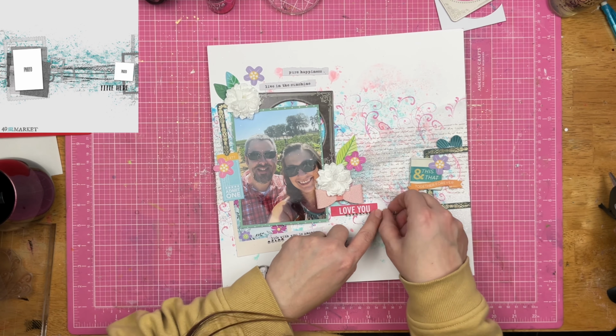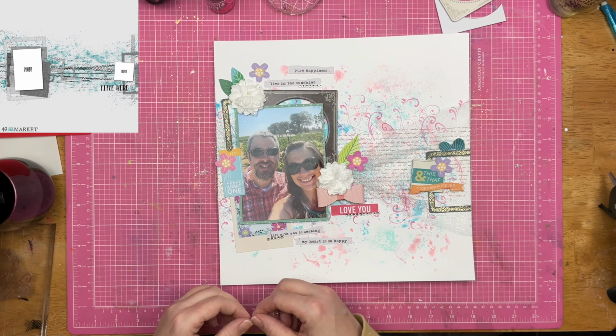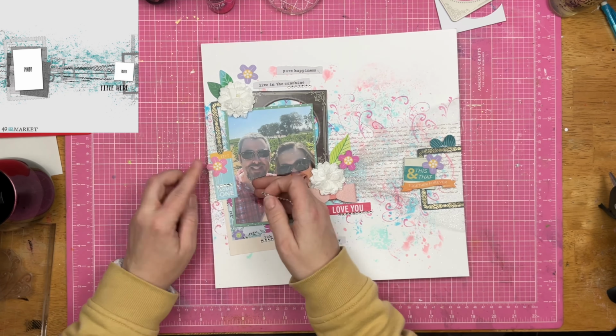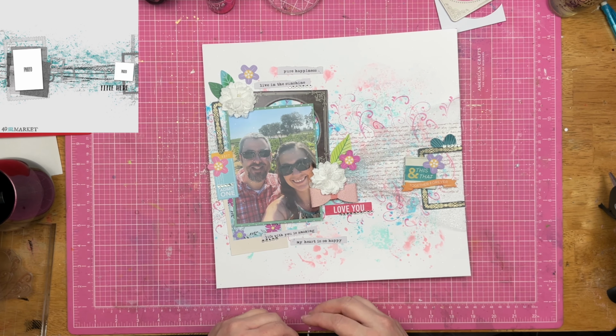Now, I am placing some rhinestones around the page. What that's going to do is give it that little bit of pop. I am really tired. Okay. And that's enough of that nonsense.